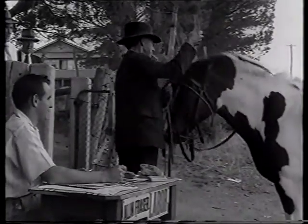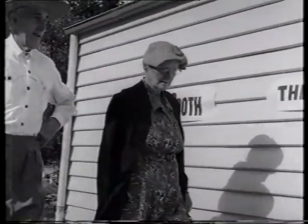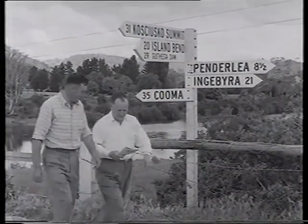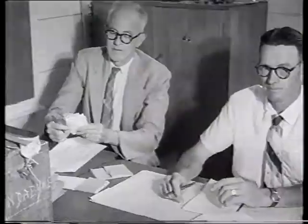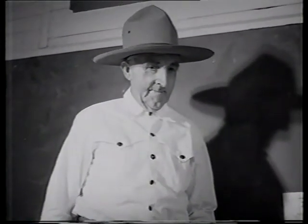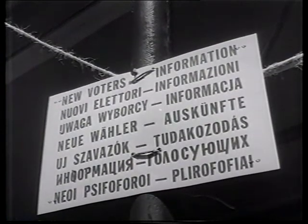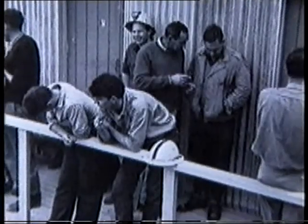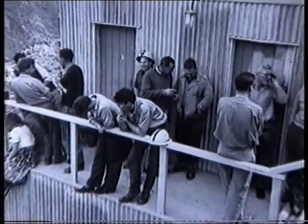Well, hello there, the man from Snowy River himself, I declare. Doesn't the horse get a ballot paper too? The outback, the roof of Australia, the cities — everywhere people cast their votes for the party and candidate of their choice. The work stopped on only the rarest of occasions. Those were Election Day, the Melbourne Cup race, and Anzac Day.